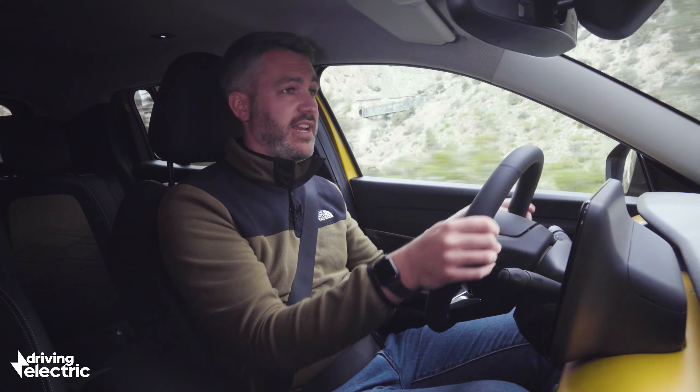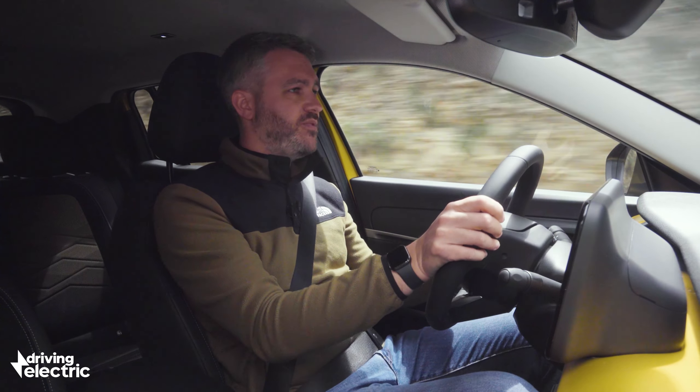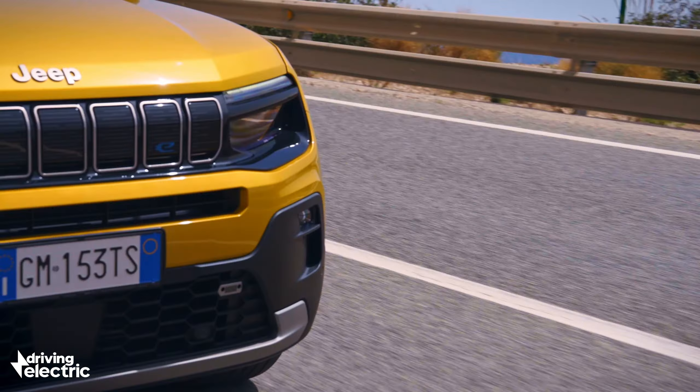It isn't the quickest car — 154 horsepower might sound decent, but in this age of instant EV acceleration you don't necessarily get that in the Avenger, even in sport mode with full power and torque. That said, for all its ability on-road, it's got plenty of drive modes: eco, normal, sport, plus mud, sand and snow, and a hill descent control mode. It's got 200 millimetres of ground clearance, and with those short front and rear overhangs it makes no issue of dipping down into stony car parks like those around Malaga in Spain. As small SUVs go, this one is much more adept at crossing muddy fields or rutted terrain than most, and there's extra protection for the battery underneath as well.